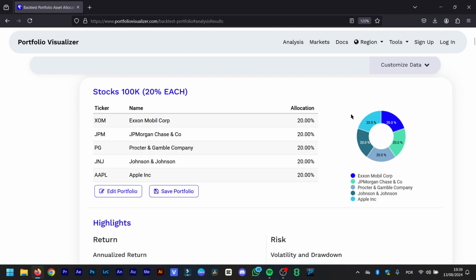If we're talking about a 100K, 100,000 US portfolio, okay? So that's kind of like this. For example, if one of these companies faces a problem, the impact on our overall portfolio will be less severe because we've invested in other sectors that might not be affected. Okay, that's why we have all of it.